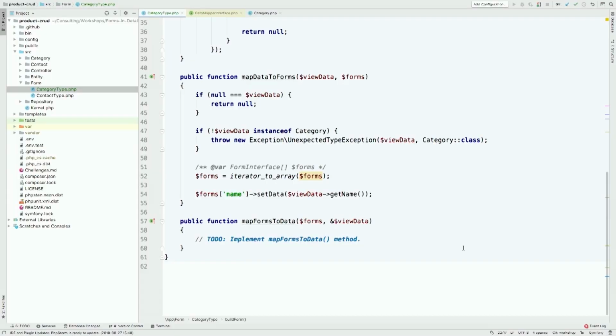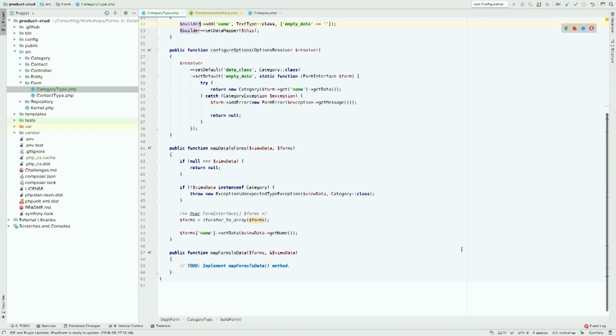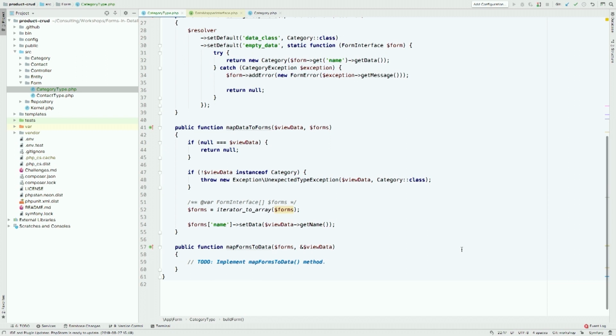So we could put it another way. If we don't have an object, so if we are creating a category, we end up here.